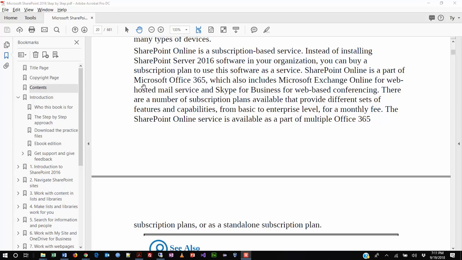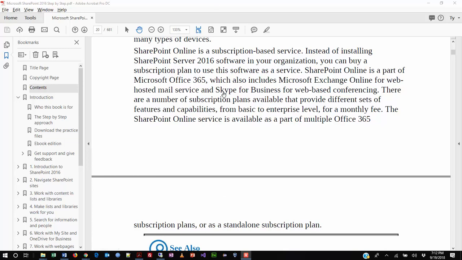Right. You see a bunch of other services here. SharePoint Online is part of Office 365, which we saw in the previous video. It also includes Microsoft Exchange. So if you do an online hosted version, you get email services that go with it. Not just any email services, but really what a lot of people consider the best email service, which is Microsoft Exchange. And even though I use all the Google stuff here at Gateway, I do kind of miss Microsoft Outlook in working with the Microsoft products. I think their email is genuinely better than the Google email.